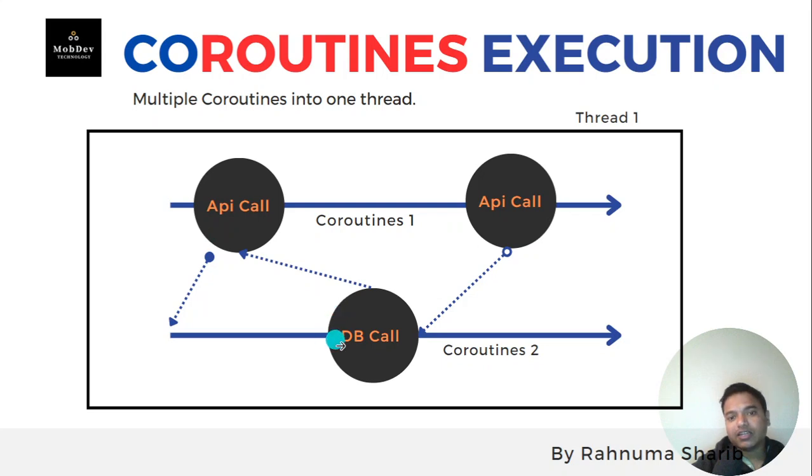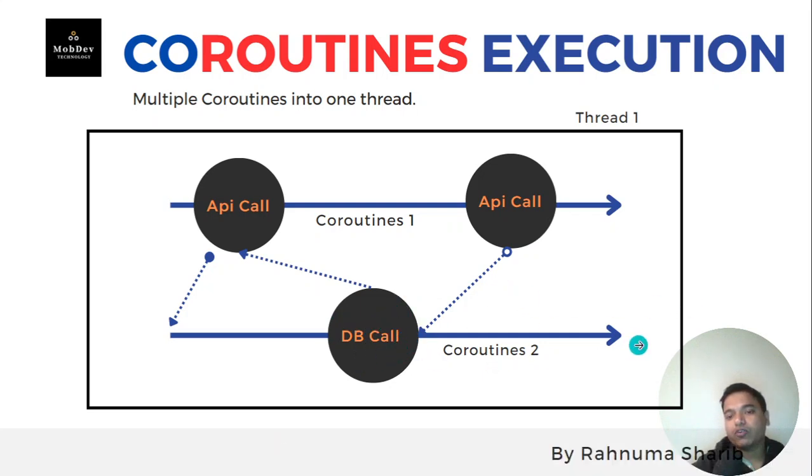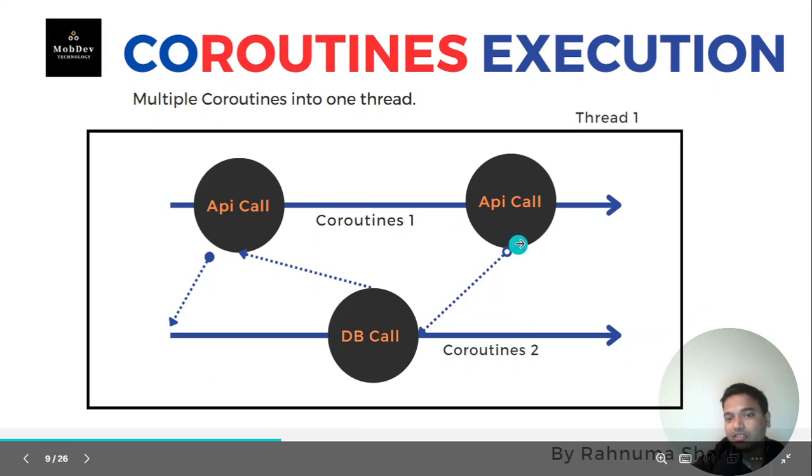Go and see that yeah, we have a DB call. We have done the database call, and then we see that we don't need to wait because we have one more coroutine here whose response has to come. So now the execution will be here and then here. Then again we call the API and check, yes, we still have coroutine 2 whose data has returned now, and we can go ahead with that. So now we can finish the coroutine 2 task, then go back to the first one.